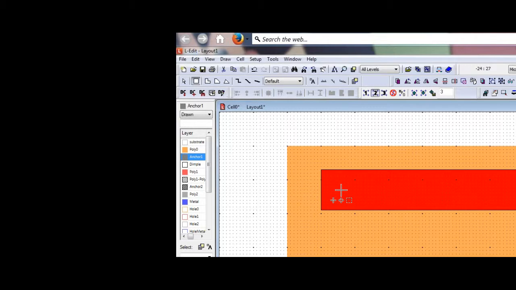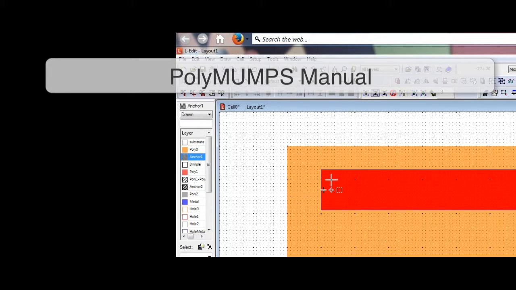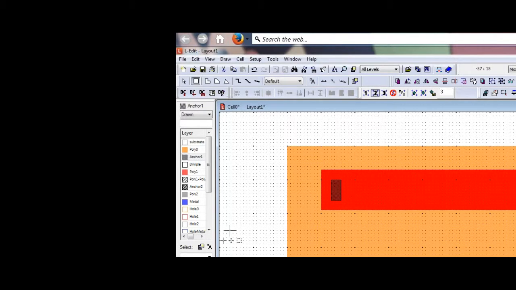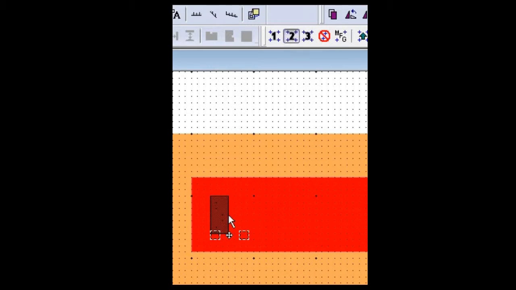And when you read through the manual at the different layers and their rules, you'll start to understand what the different anchors are for. Okay, so if I go in and I draw an anchor, and I've got a nice little anchor, you might go, well, what the heck is an anchor? Well, this thing is a hole in the silicon dioxide between the poly 0 and the poly 1. And if you remember from the other lecture I did with the crayons, I call it my crayon lecture, we had to make that hole into the silicon dioxide. And we do that with the anchor 1 mask.